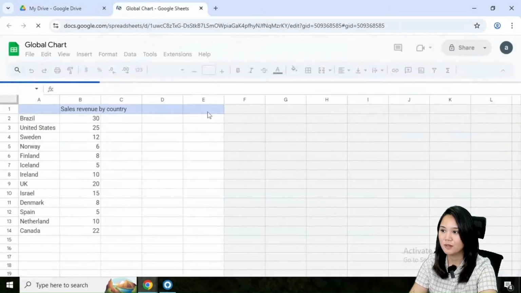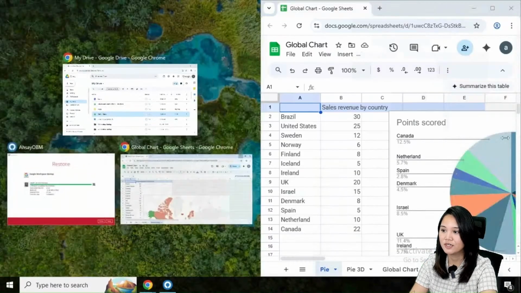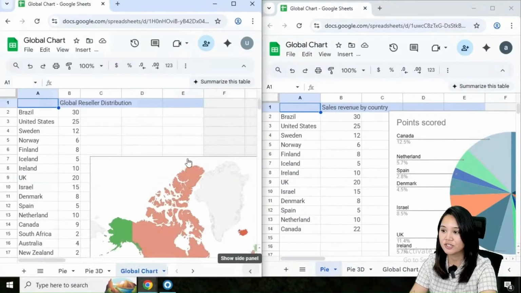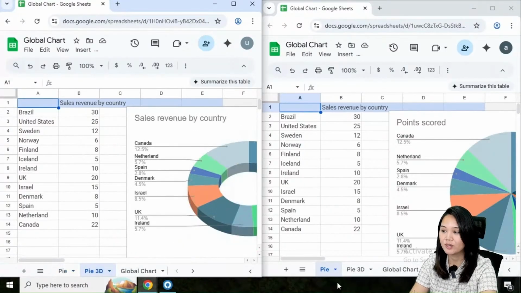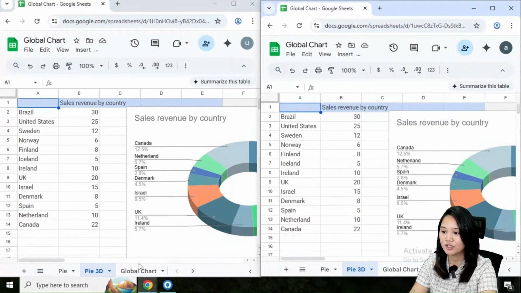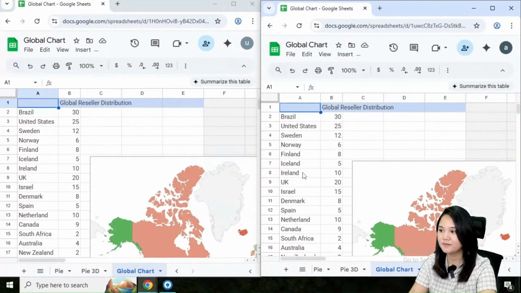So by comparing this restored version to the original version right here, we can confirm that the restored version remain identical to the original version because of the lossless backup. So there. Now let's proceed to the offline restore.